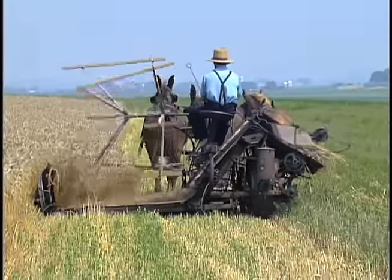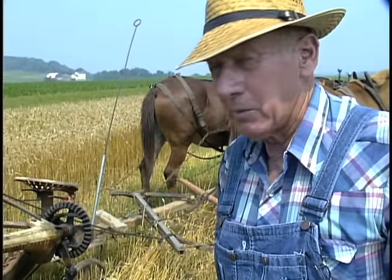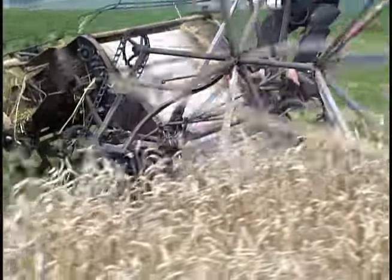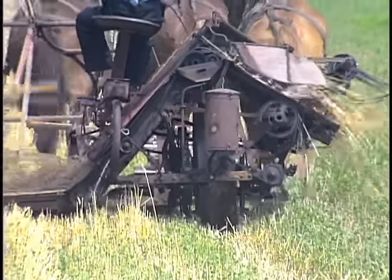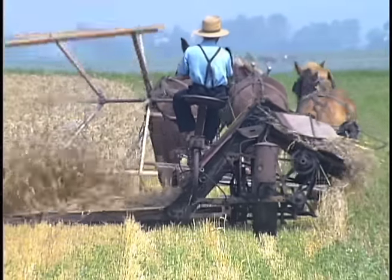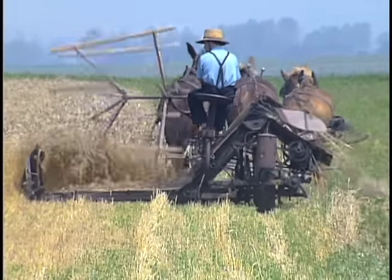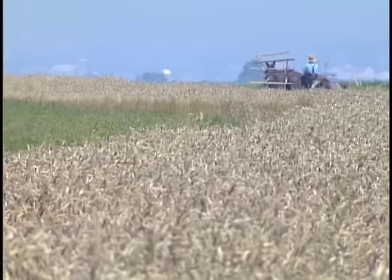It's a very early invention, but the knotters were troublesome in years. Still, it was amazing that they could make a knotter that would tie a string in all the dirt and grain wrapped into it. The big bull wheel underneath with the cleats on it powers all the mechanisms, all through gears and chains. It's got all different adjustments for tall grain, short grain, large bundles, small bundles. You can cut as high or as low as you care to. They were used for generations, you might say. They were handed down. This is a McCormick. There's McCormick or McCormick Deering. They were the main ones that were used.